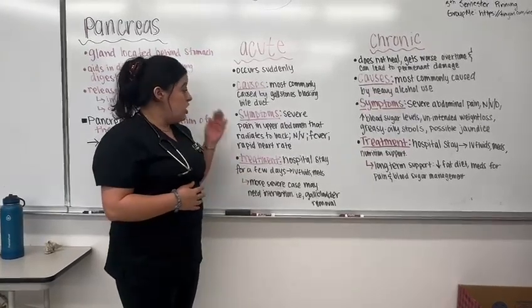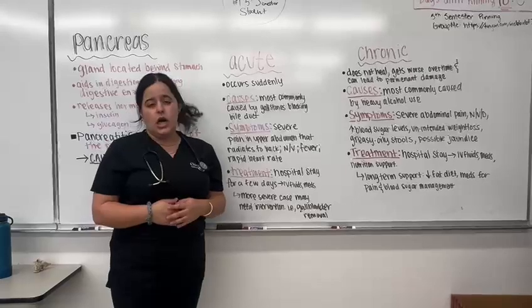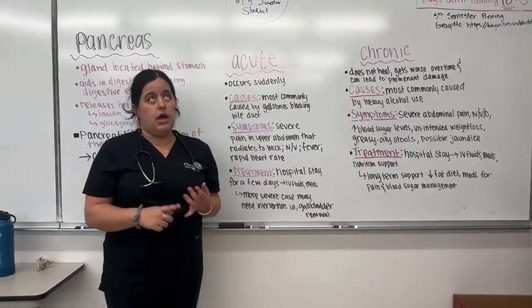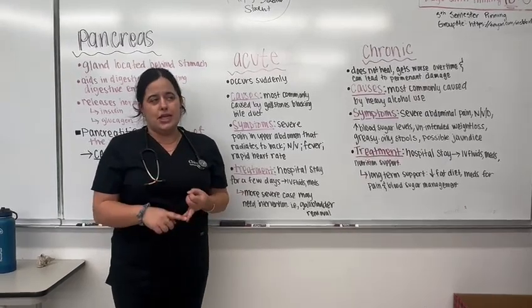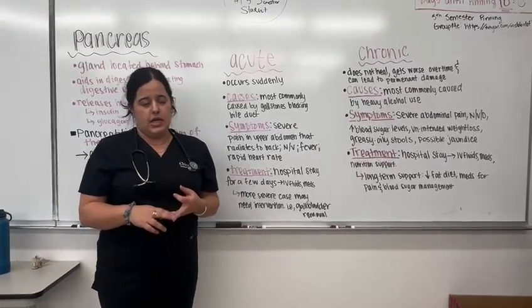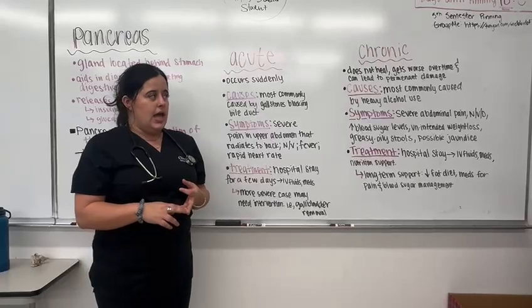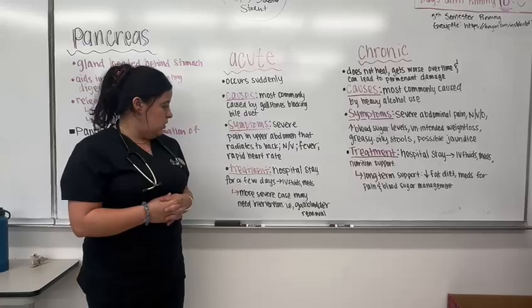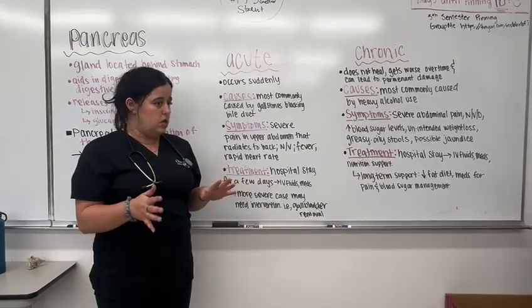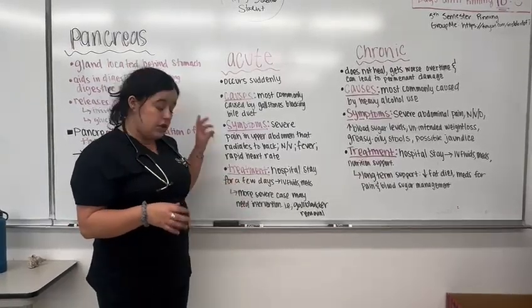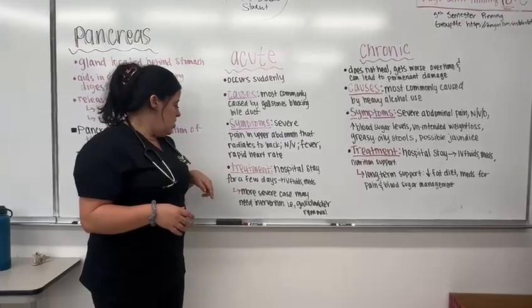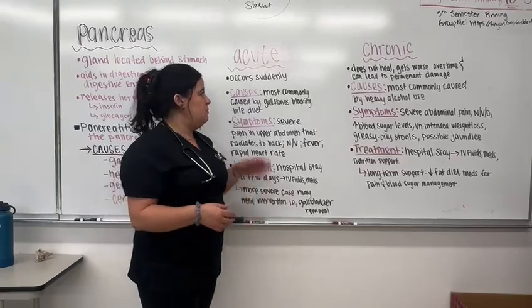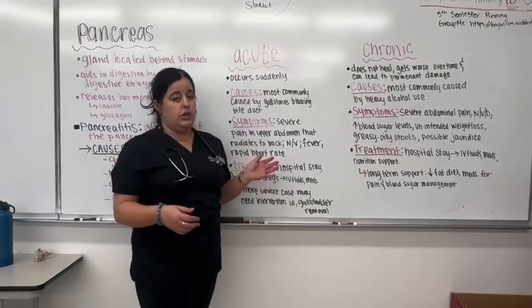The treatment for acute pancreatitis is typically a hospital stay where you would get IV fluids. You would also get medications like antibiotics and then pain treatment medications as well. And acute pancreatitis typically lasts only a few days, and so after the treatment in the hospital, you should be okay. Now, there are more severe cases of acute pancreatitis where you would possibly need intervention like a gallbladder removal, but the most common is typically resolved within a few days.